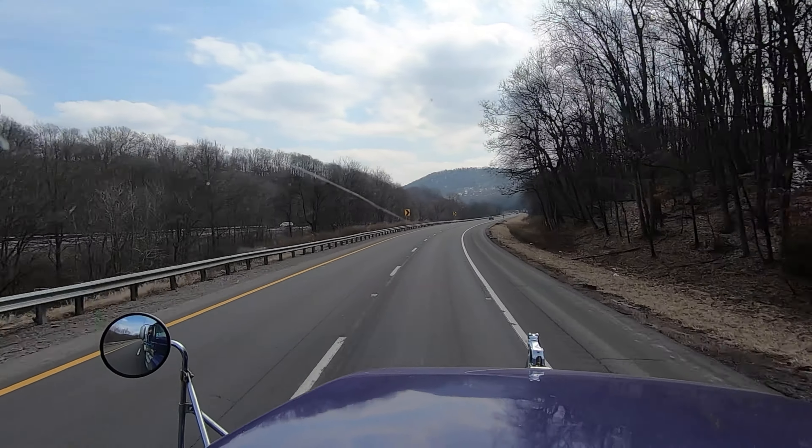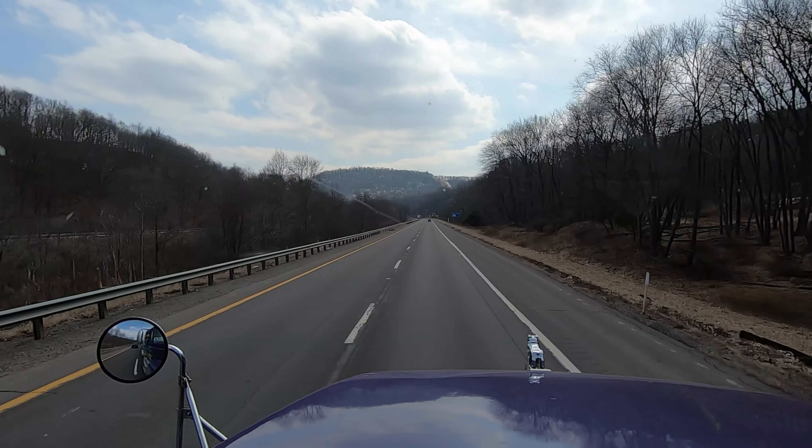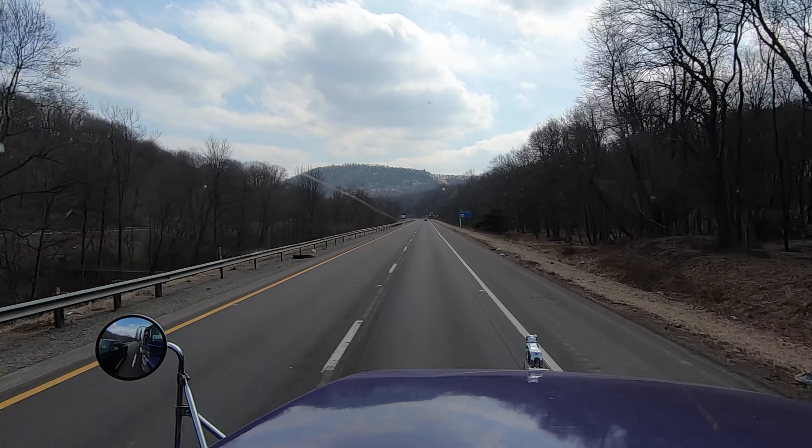We're halfway done loading this third one to take to Allentown and it's only 12:30 PM, so we're in good shape so far. All I've got to do is get out of here, get up on 81, take that down to 78, take that over to Allentown and get to our delivery location. Hopefully 78 isn't a problem — I looked at Google Maps and it's free and green right now, so we should be in pretty good shape. Hopefully we don't go through what we went through last Friday.